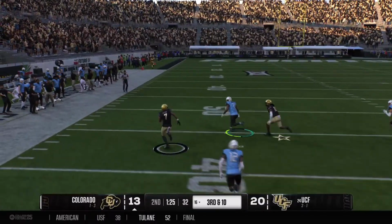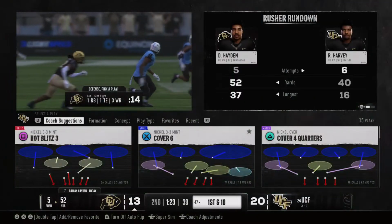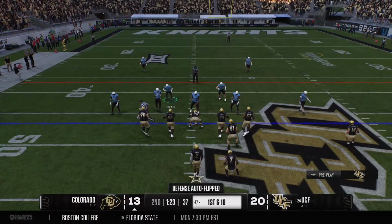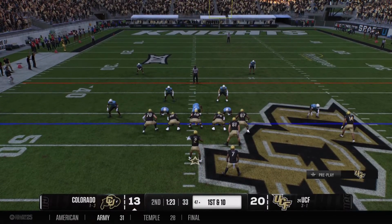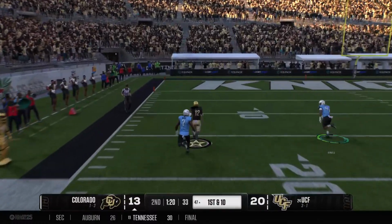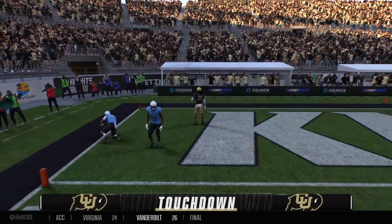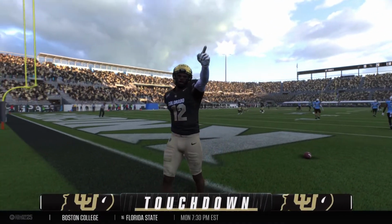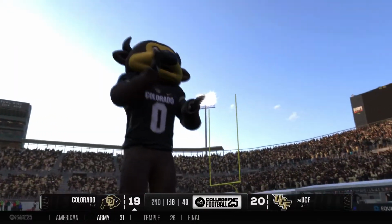Crosses the 30. The expressway is wide open. Ripped off a huge chunk play on that one as he gets the first down before he steps out of bounds. The Buffaloes come to the line with a new set of downs, looking to move it through the air. It's caught, and he strides his way into the end zone. Touchdown, Buffaloes! Yeah, and the passing game comes through, man, and we need more of that in the second half.